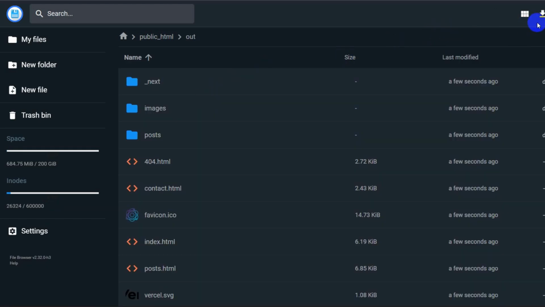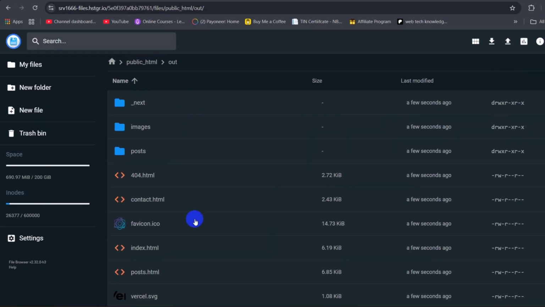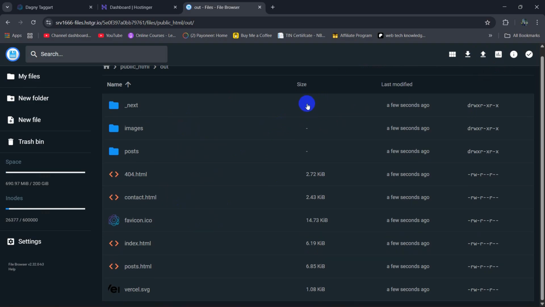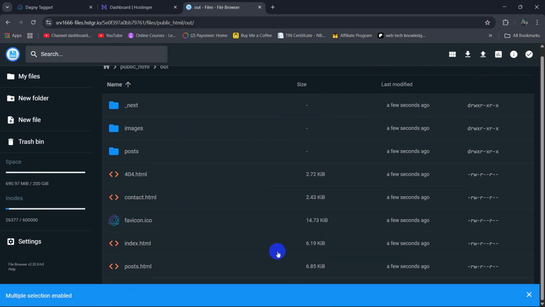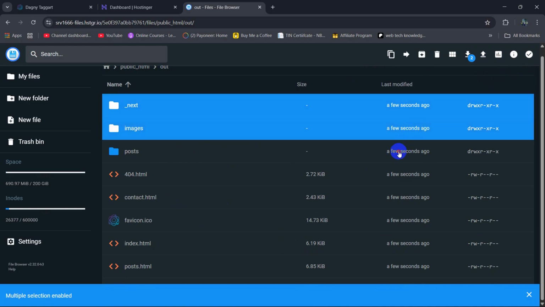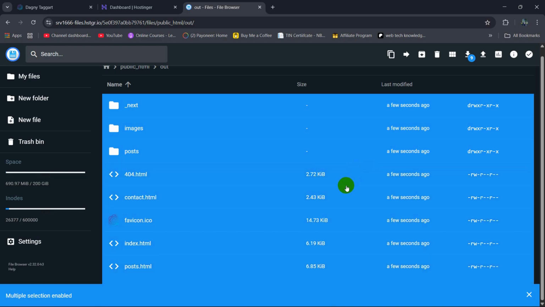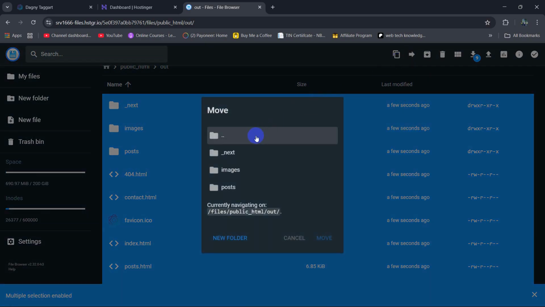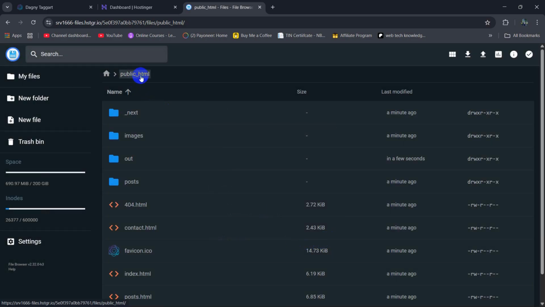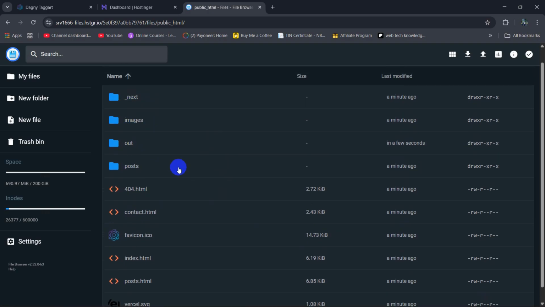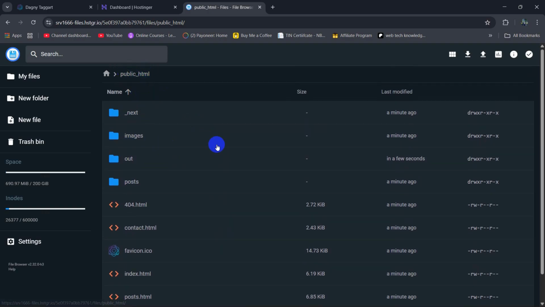Let's go inside. Now we are going to select all the files and folder from here. So for it, I can press Ctrl A or you can just select this and then select all the folders one by one. But I'm just going to click here Ctrl A and it will select all the files and folder from here. After selecting this, here you can see move icon, click on move and we need to select this double dot folder. Just select this, then click on move and it will be done. Here you can see all the files and folder is directly in the public_HTML.